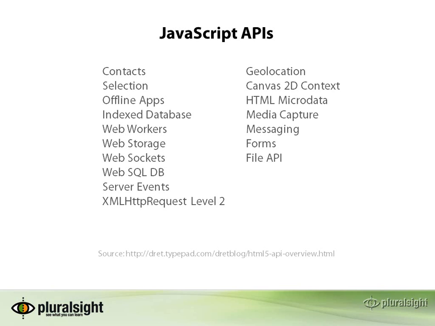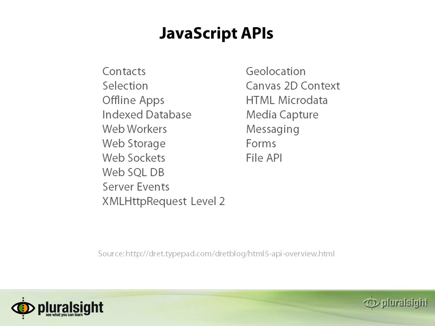Server events is something that you may know by a little bit of a different name. When we first encountered Ajax, there was another design pattern that emerged, which was called Comet. And this is basically the reverse of Ajax. It gives you an opportunity to have a constant connection between the server and the client and allow you to push information up to the client. Well, the server events is the API that will allow you to do this in the future.